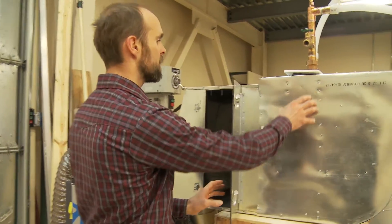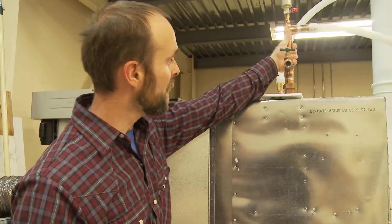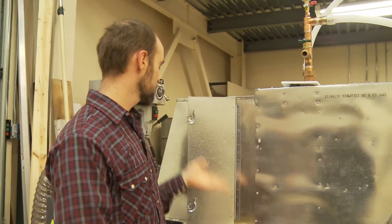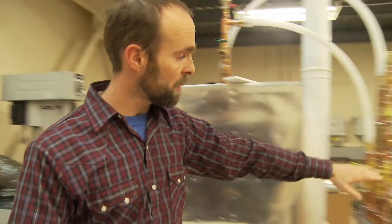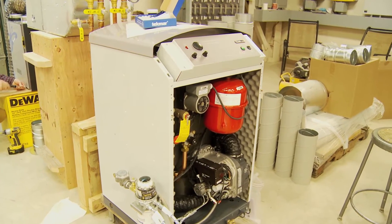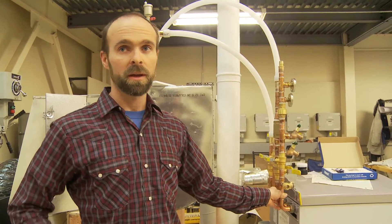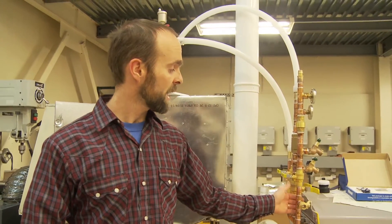Right inside here there's a heat exchanger — kind of like a radiator in your car. The idea is that if we pump hot water through this heat exchanger, it's going to warm the air moving across it from around 40 degrees Fahrenheit to maybe 90 or 100 degrees Fahrenheit. So now we've got warm air delivered to your room. What's heating it is this modulating condensing boiler, which produces hot water and space heating at low temperature. Since this house will have low heating loads, we can handle that low-temperature water.